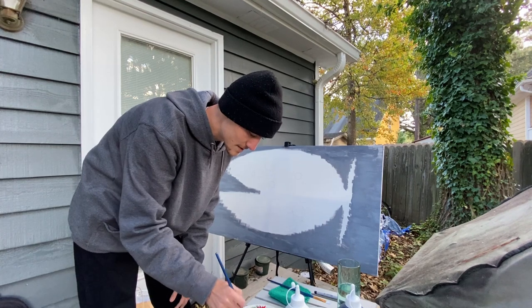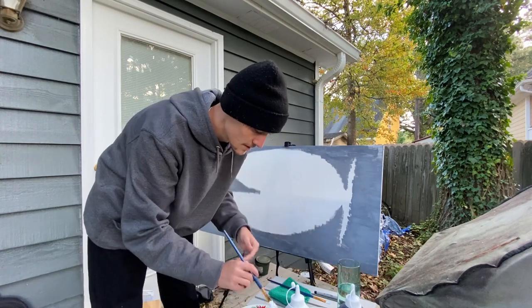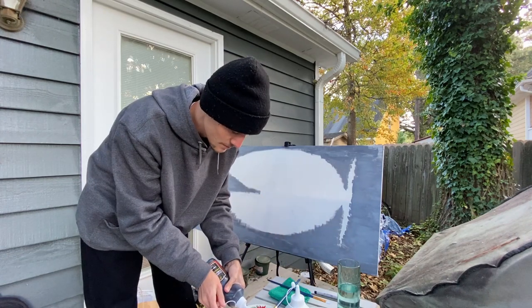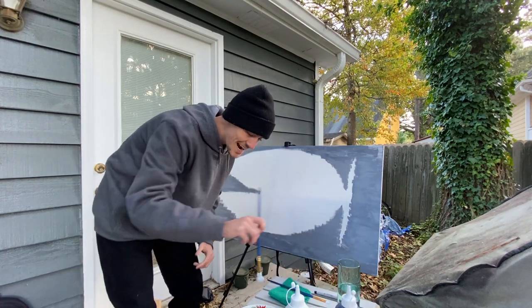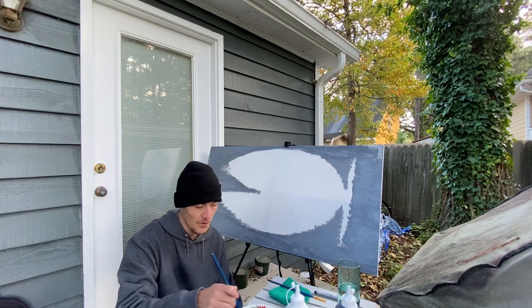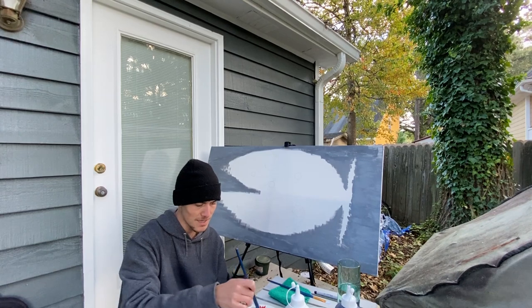And I'm tempted to add some black, and I think I might need to add some, just because it's not quite dark enough yet. So I'm just going to add some black real quick. Just a tiny bit though. That should be enough. And you know what they say, little tiny bits of black paint. You don't want to mess with too much black paint. That is for sure. Just add black paint very much in moderation. And there we go, that should be very nice.